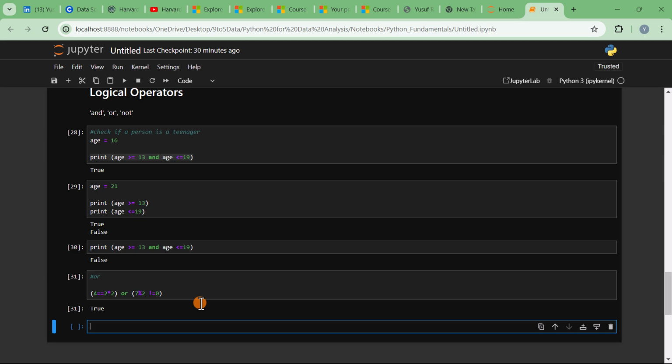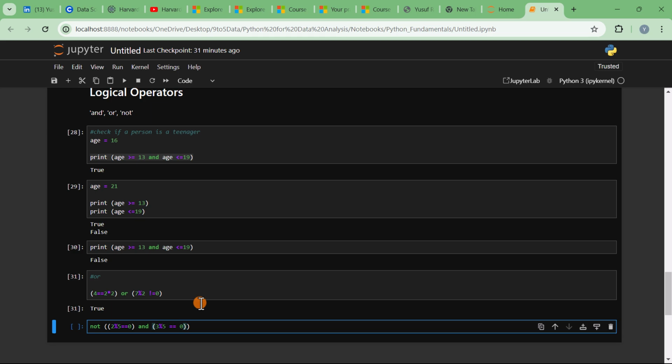So if we want to check for not, we can say not, so the first bracket, 2 modulus 5 is equals 0, and 3 modulus 5 is equals 0.